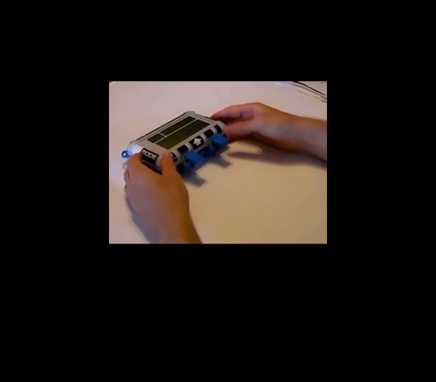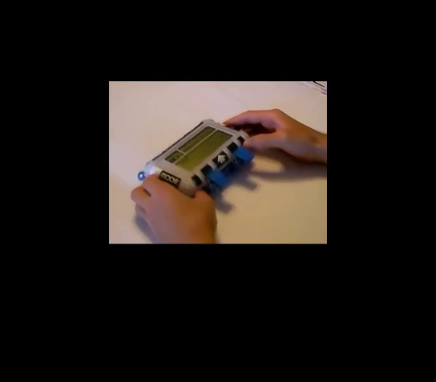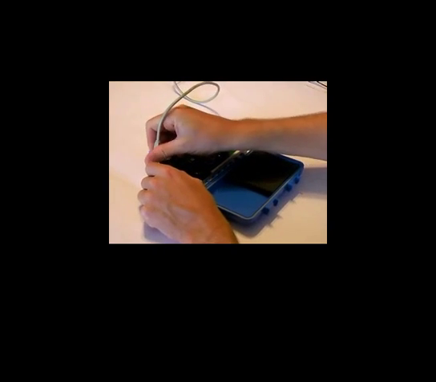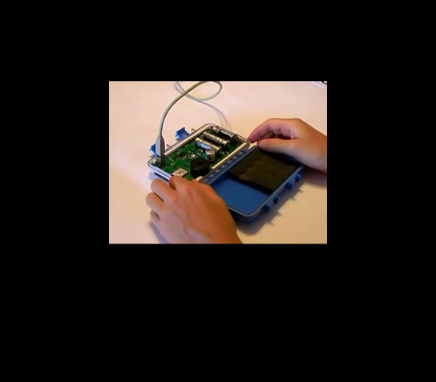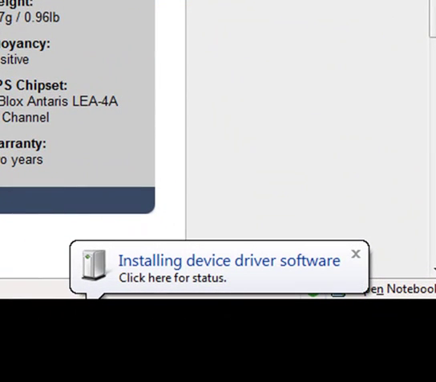Once your Velocitek device is turned on and the LCD screen isn't blank, connect it to your computer using the USB cable that came with it. What happens when you first connect your Velocitek to your computer depends on whether your PC is running Microsoft Vista or XP. If you're using Vista, you'll see a bubble appear in the bottom right-hand corner of your screen as Windows automatically installs the driver for your device.